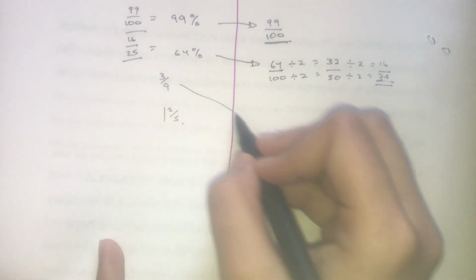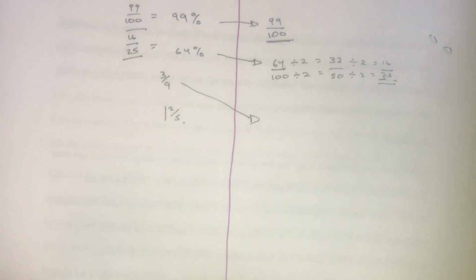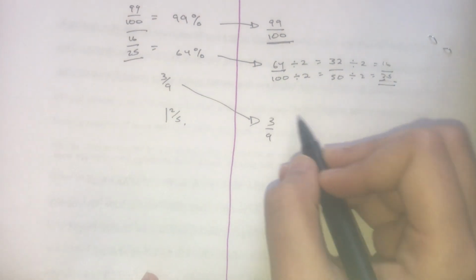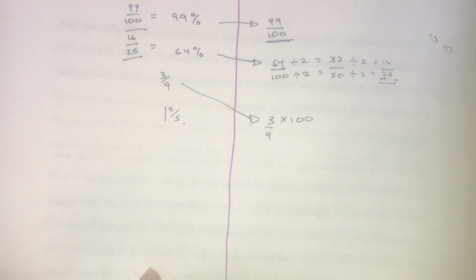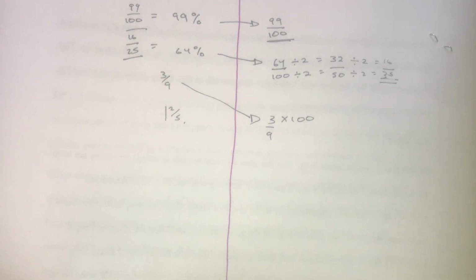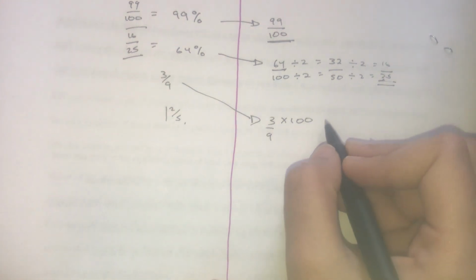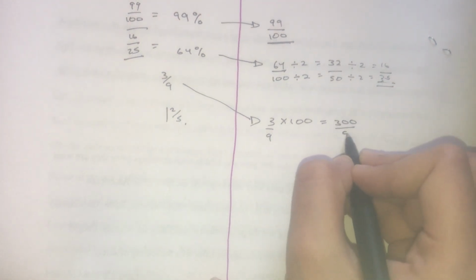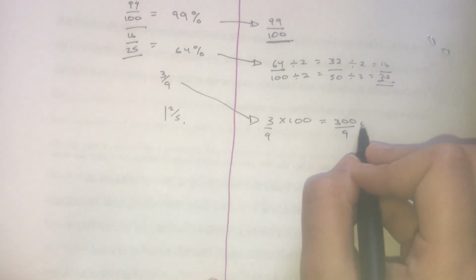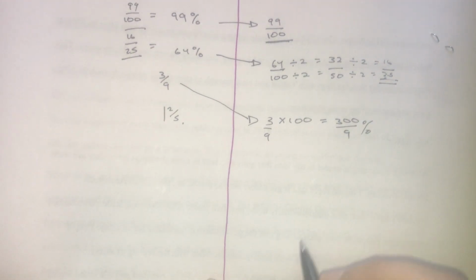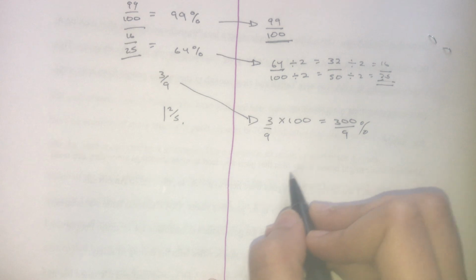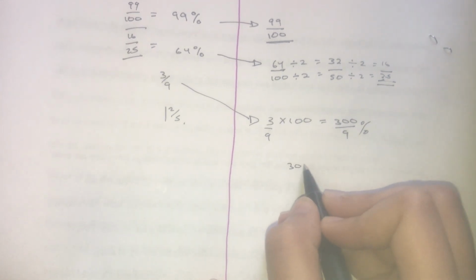And now let's change these fractions to percentages. While changing fractions into percentage, what you need to do is multiply by 100. If you remember, good. If you don't, play back the video and look at the previous examples. So now you have 3 over 9 multiplied by 100. That is 300 over 9. Is that a really nice percentage form? Nope, right? So what will you do? You go on to convert it into decimal. So 300 over 9.